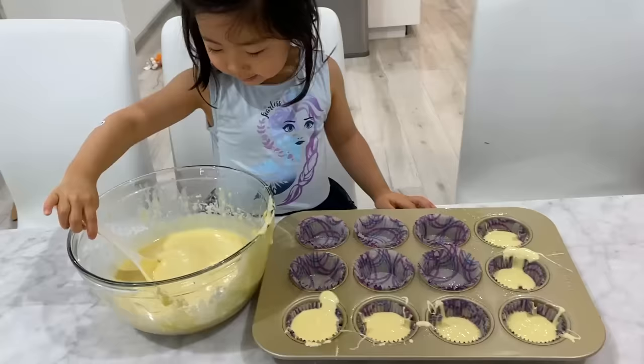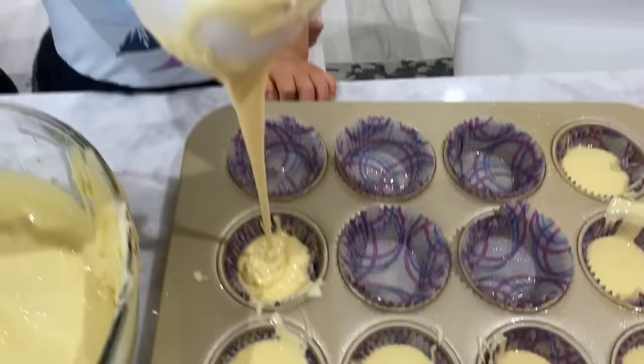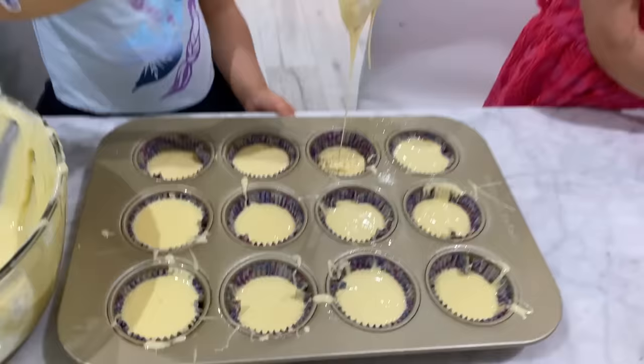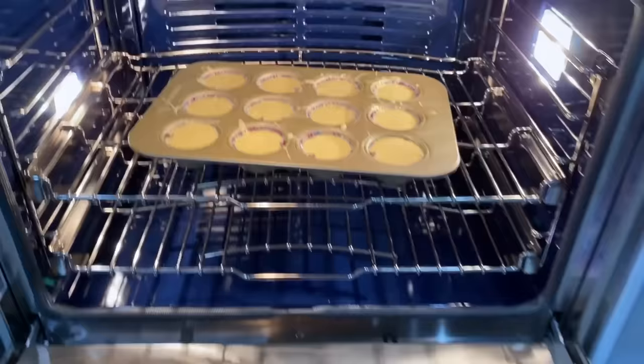Okay, now Kate's turn again. Yeah, we're learning how to share, so they're taking turns. There you go, good job, Kate. This is the last one. We're done with it all, and now you know what we do next? What are we doing? Oven. That's right, oven. Now we're putting the cupcakes in the oven and probably bake it for 15 minutes.